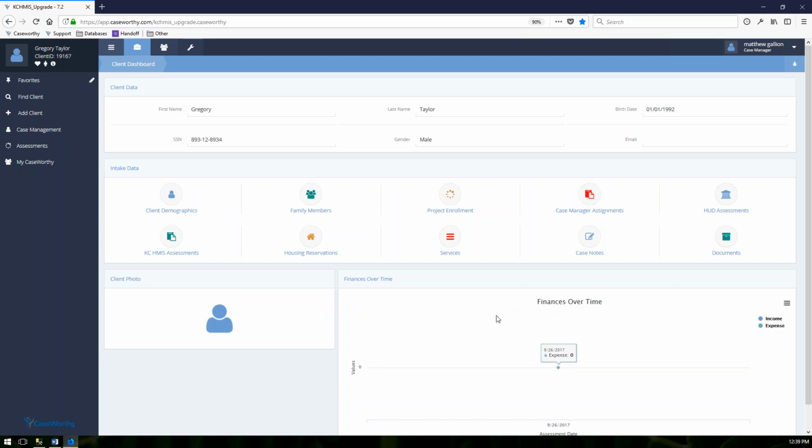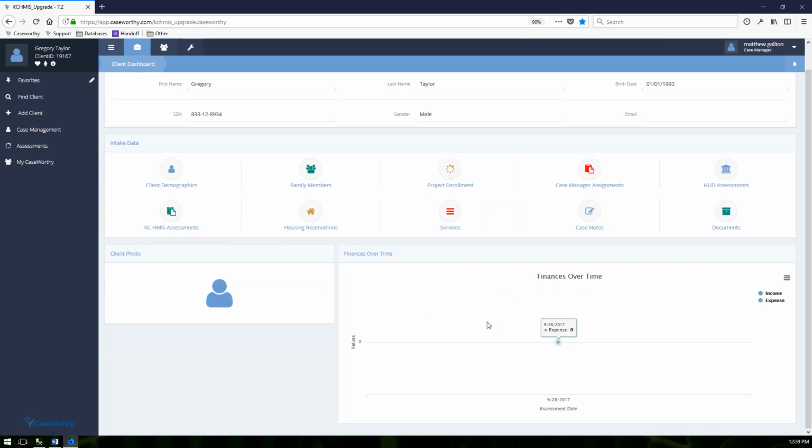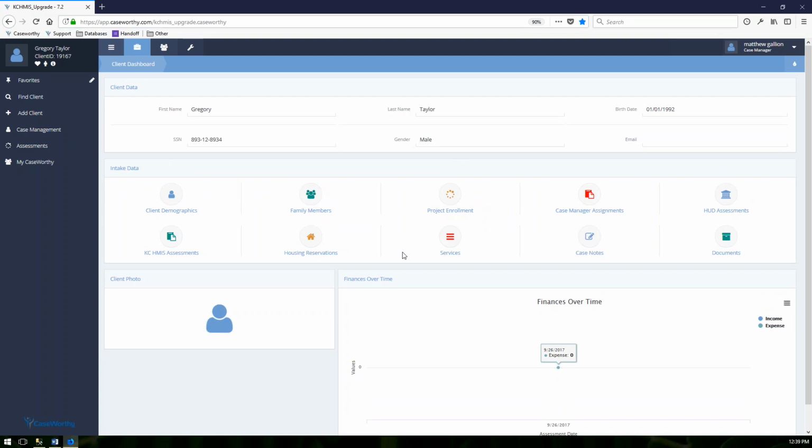So this is a finances over time that just shows us assessment data that's been entered for the client regarding finances. So a variety of things can be displayed on the dashboard at any point, as long as the data is being captured and there is a good way to access that data via a query that will load up onto a dashboard. So all of that said, let's look at the HMIS intake.